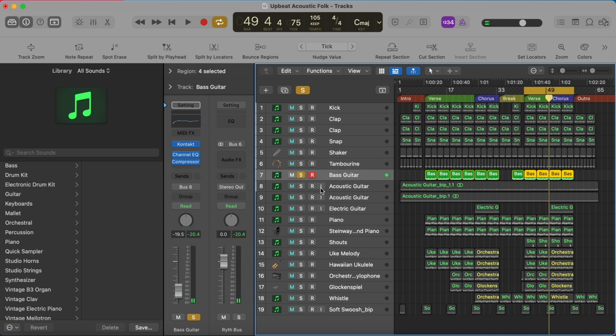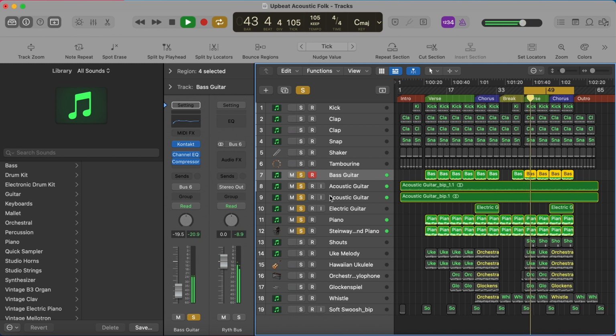Now let's listen to it in context with all the rhythm section. As you can hear, the same chord progression is used throughout the track. I'll often do this with this type of music.